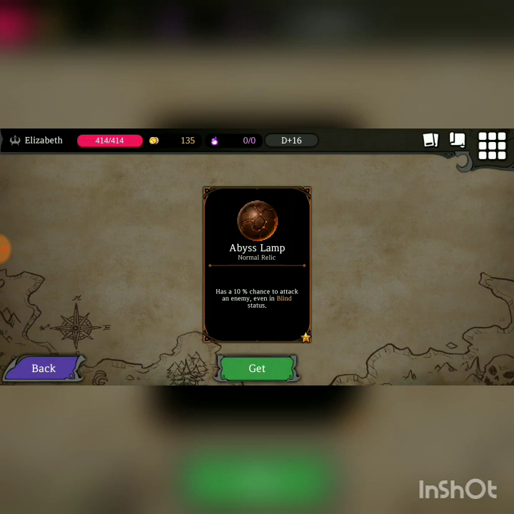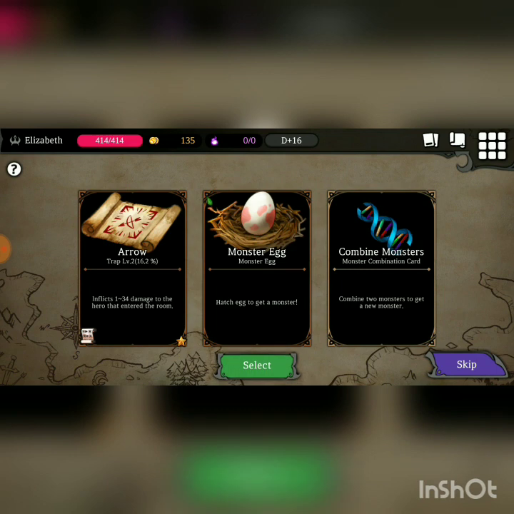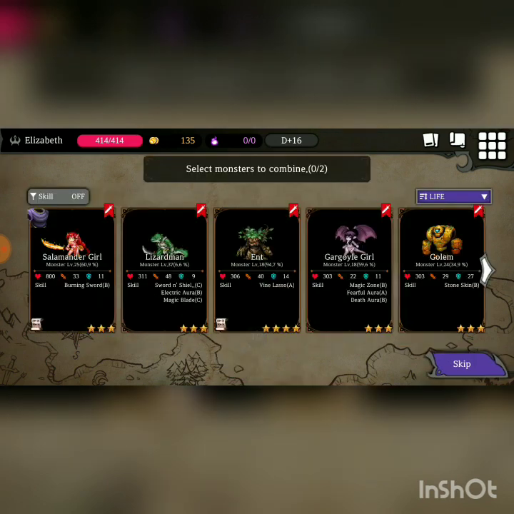What's this? Has a 10% chance of an enemy, even when. Huh. Thing is, I could skip this item, but I don't want to. Let's just keep going with it. Okay, let's do.